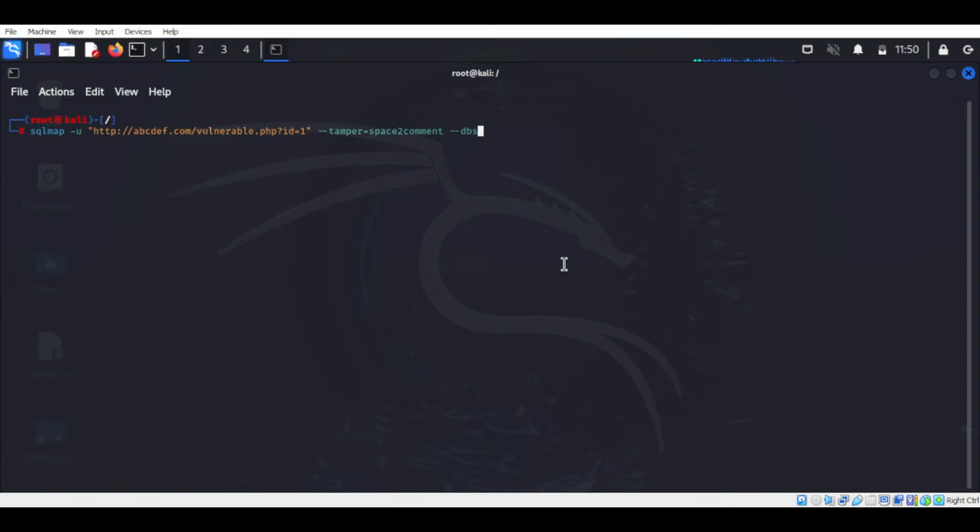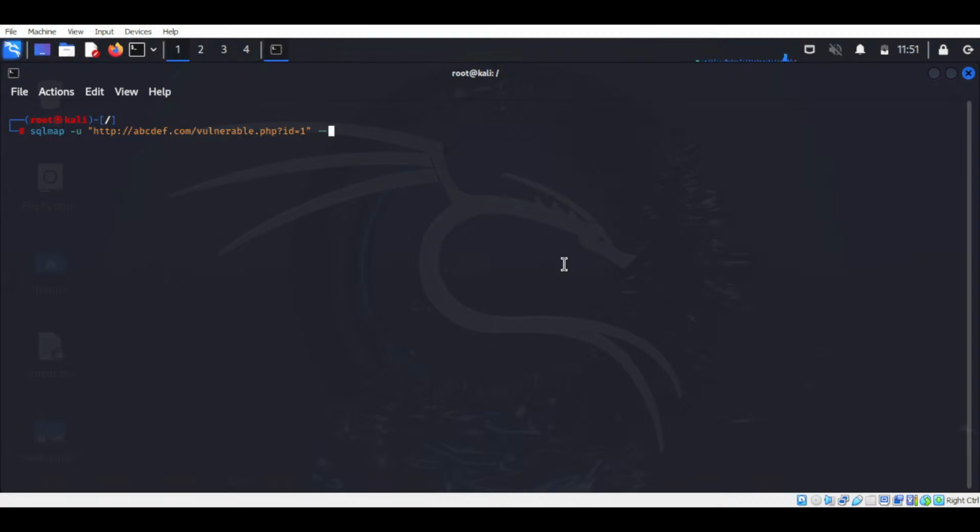Then you type this command, but again I told you, you need to use your victim's real and authentic domain name and website, then it's working. Otherwise it will not show anything in front of you. The hyphen tamper command uses various techniques to bypass firewalls, such as encoding spaces or injecting comments. Okay, when you enter this, then it shows you the complete result about your victim domain.